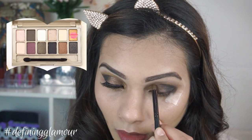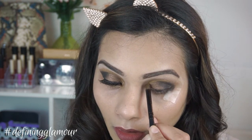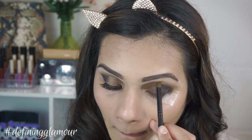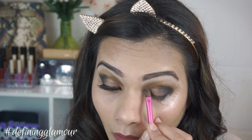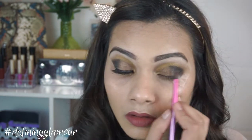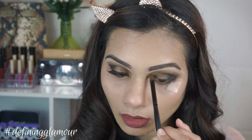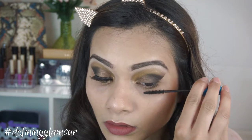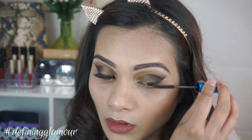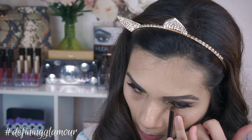Then I used a small detail brush and applied the gold eyeshadow on the crease where the brown eyeshadow was, but instead of starting from the outer crease I added the golden shadow on the inner side of the eye and brought it halfway through. I also went back to the reddish brown lid color and the black eyeshadow to make them look more blended and soften up the edges. Lastly I applied mascara and false lashes, used the golden eyeshadow on the lower lash line, and tight lined my eyes with the Urban Decay eyeshadow pencil in black — and that completes this mini eye look.